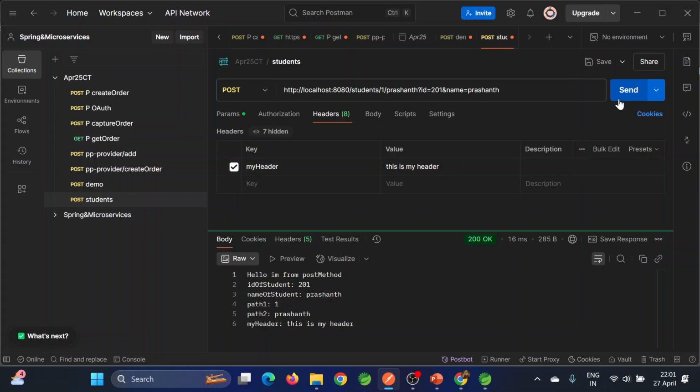So guys, mainly headers are used in the tokenization process, in access tokens, in situations like authorization and authentication purposes. So you can see we are getting here, this is my header.